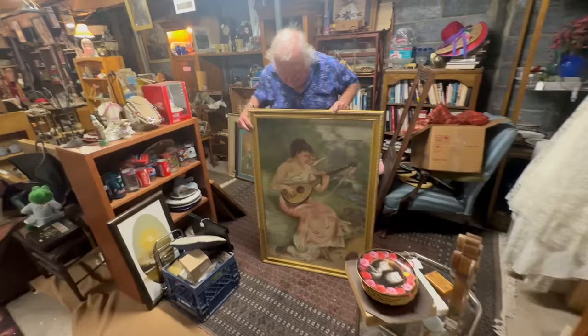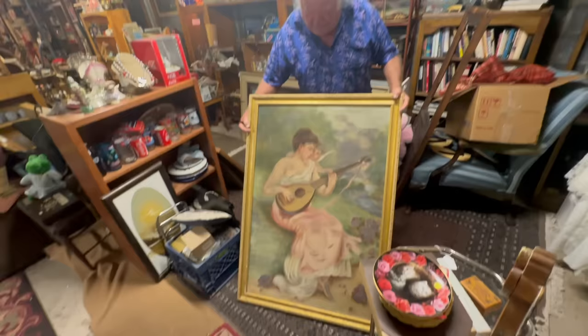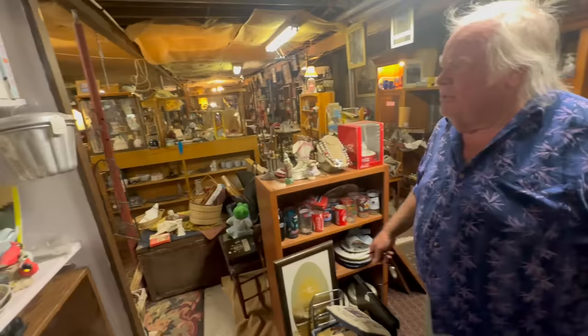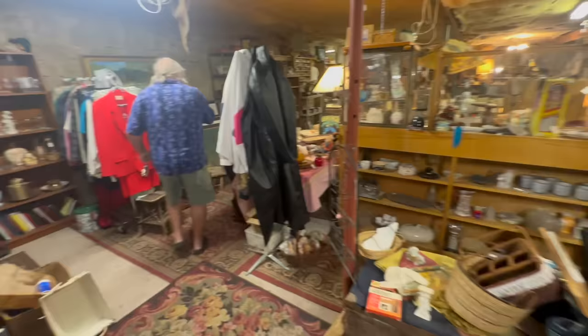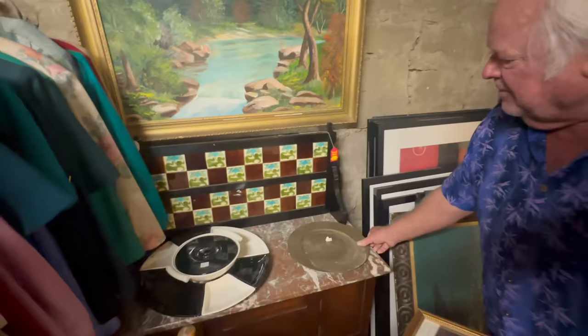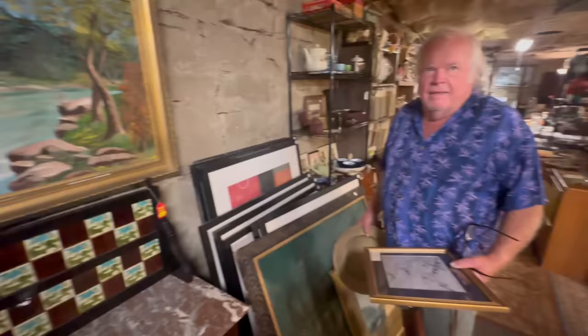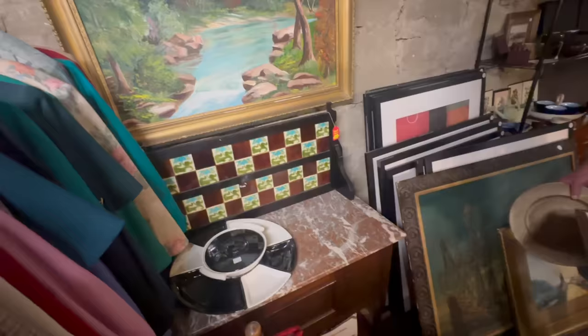If somebody likes this painting, they'll work a deal — it's probably from the 1900s. If somebody has $75, they're going to get a good deal — it's worth it even for the frame at that price. All their stuff is priced to sell. I was told these tiles are from the Van Briegel factory — it looks like early Dutch American. Isn't this cool with a marble top sideboard? I wonder if they repurposed those tiles — it reminds me of the Metropolitan Museum in New York, where that sort of tile was around the Dutch settlers' fireplaces.